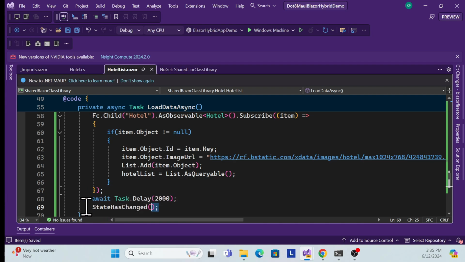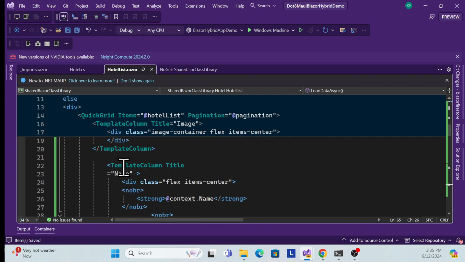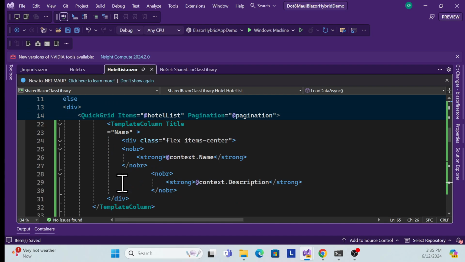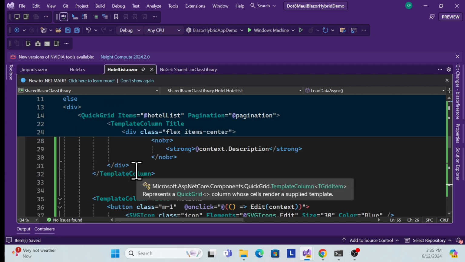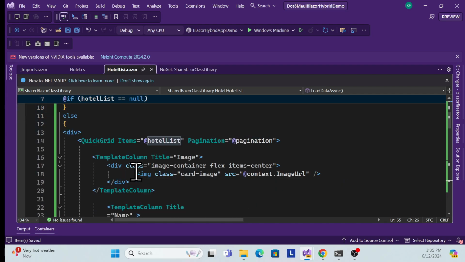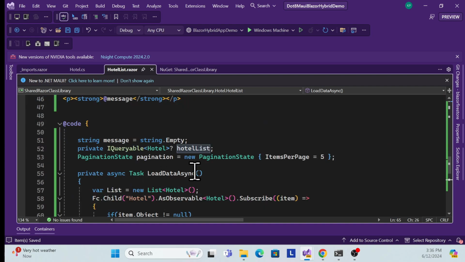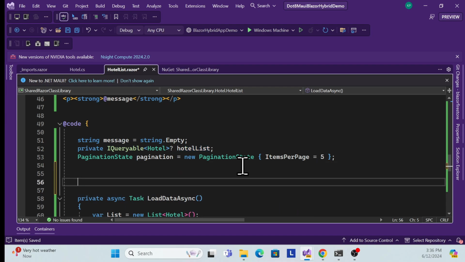And then finally I just use the state change, so that once I get and update this hotel list, it automatically gets the state change and updates this property, and this property will be bound over here. So that is done. Now I have to create a life cycle hook method of this component, because this is the main method where we have to bind the data. So I have to call that method on this life cycle hook.